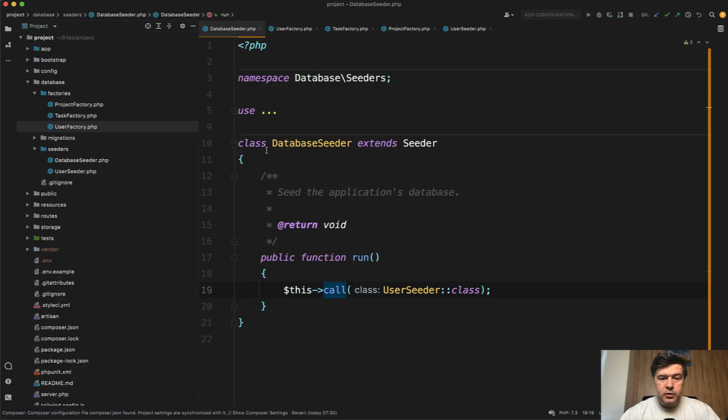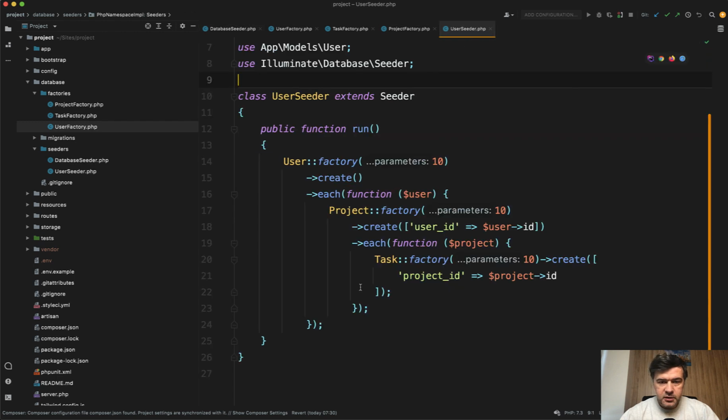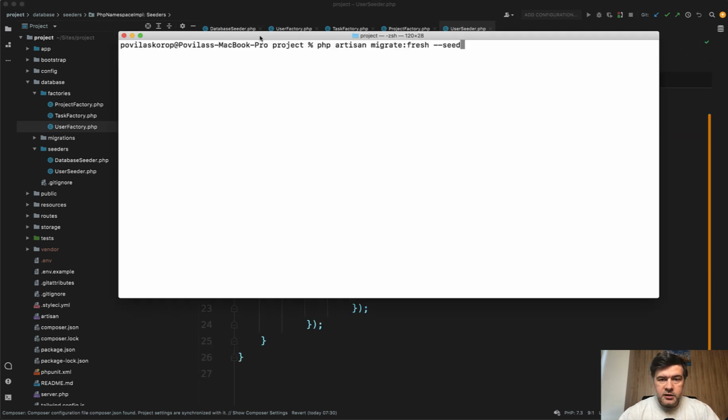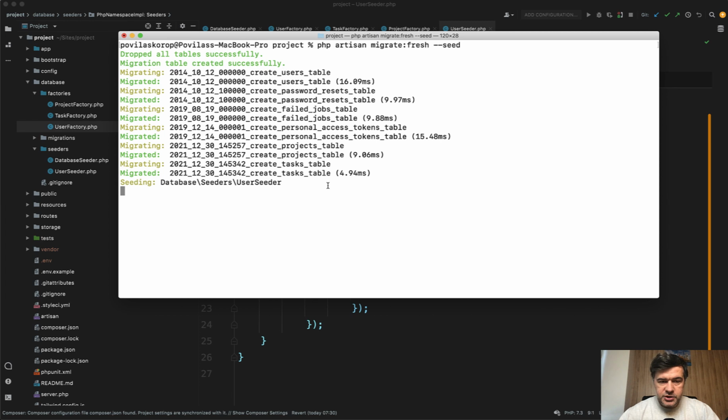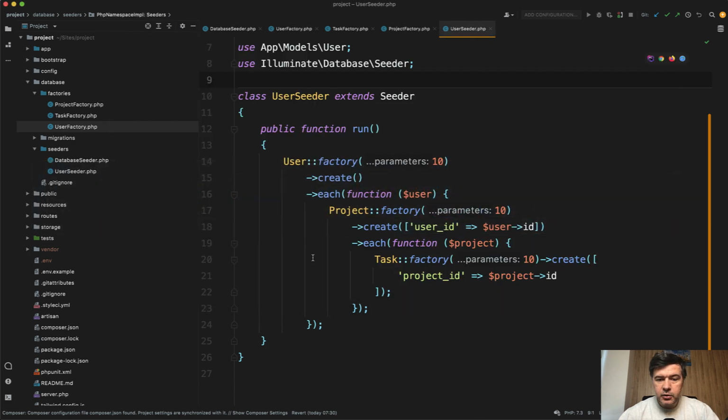How does it look in the code? In the database seeder, we have one user seeder. And first, let's take a look at the relationships. So that user seeder looks like this. If we run that in a terminal, php artisan migrate:fresh --seed, it takes quite a while because it actually generates the images. So 3 seconds for 10 users. And the code is this.